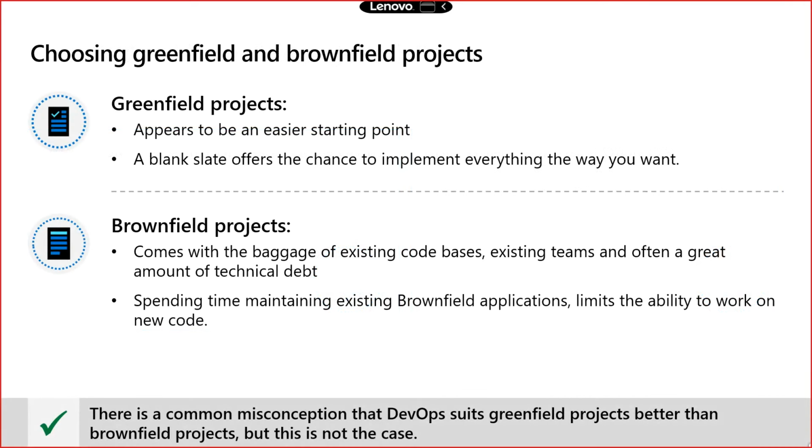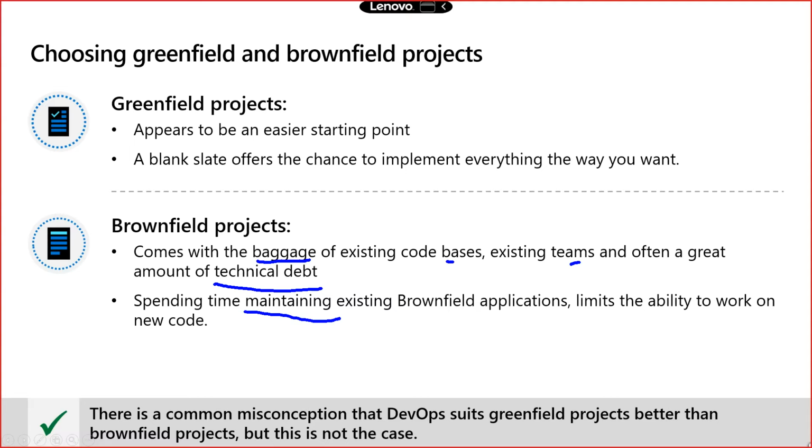Okay, so the same thing I talked about just now: choosing greenfield or brownfield, which project you can choose. Greenfield looks easier for me, but again you don't have any existing application, so you have to design it from scratch. But if you talk about the brownfield project, it comes with baggage. You are getting the baggage of existing code and an existing team, and that is causing you technical debt if you're not managing that code properly, if you're not removing the unnecessary code, if you're not writing proper test cases and those things. Then unnecessarily you will be spending more on the maintenance of the existing application, which is not needed at all.